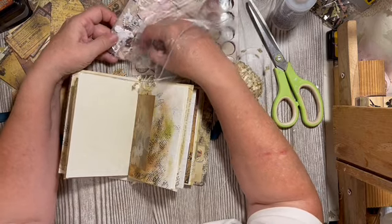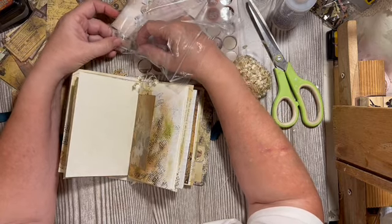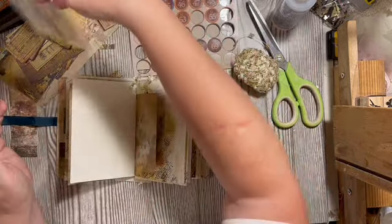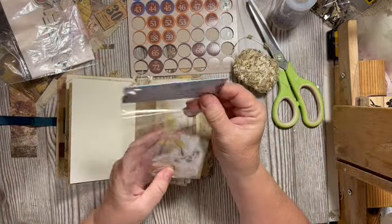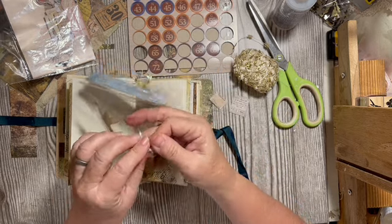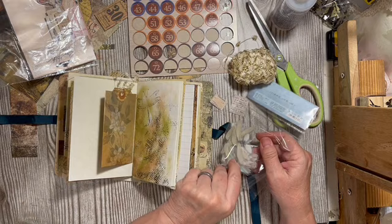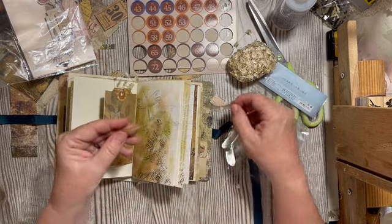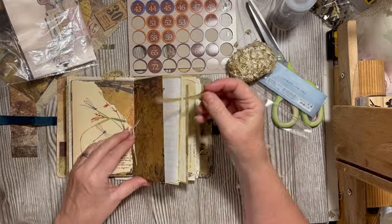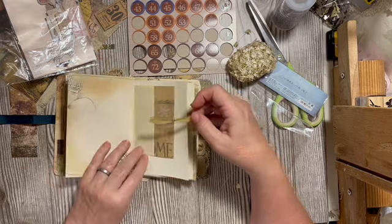Okay. She would get a kick out of some of this stuff. The specimen. She'd get a kick out of that. So, where'd my wings go? Over here. So these wings are day walking wings, and I got these from Spectrum Art Creations during one of her live sales, and they're just the wings. But I was like, oh, I need those. I think they'd be really cool in this journal that I want to make for Arlene.